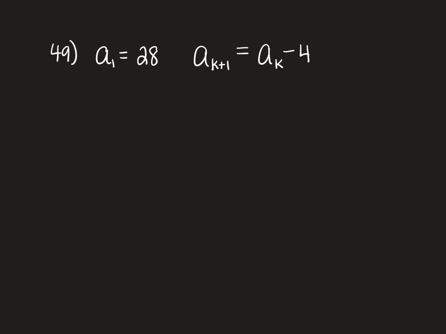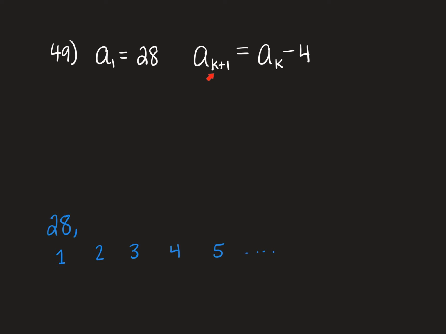All right, so if you're having any troubles understanding what the notation here is telling you to do, let's just talk about this for just a second. Notice they give you the first term is 28. So if I were to start writing out this sequence, the first number I would write is 28. Now, that's term 1. I can find term 2, term 3, term 4, term 5, and so on by using this formula.